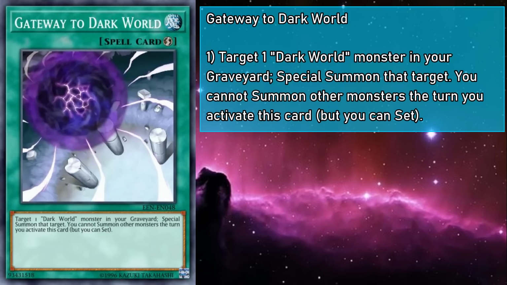Gateway to Dark World is a quick play spell that targets a Dark World monster in your grave and special summons it, but you can't summon other monsters the turn you activate this card, but you can set. With no level restriction, this can bring out some big beaters, and as long as you use this sparingly, you won't have to worry about the downsides. This is one of those older cards where the previous templating is actually to our detriment, because this checks if you've summoned before using Gateway as well, meaning this can be your only summon that turn.